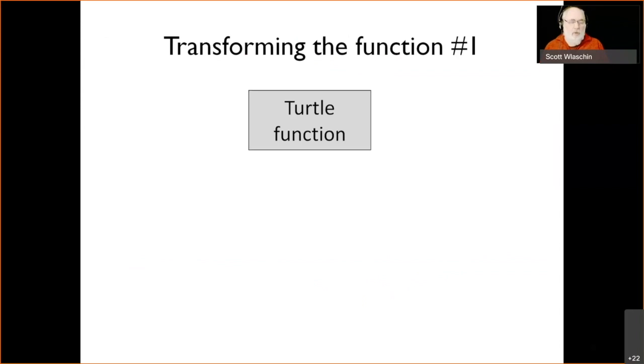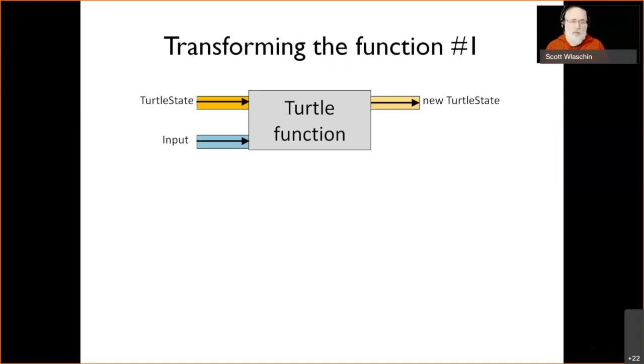So what we're going to do is another functional trick, which is we're going to transform the function into a different shape. So our turtle function now has two inputs, right? We have the turtle state and then the input with the distance to move or the angle to turn or something like that. And the output of the turtle function is now a pair of things. It's the new turtle state and the actual distance moved or the actual distance turned or whatever it is. So what can we do to make this more tractable, more easy to work with?